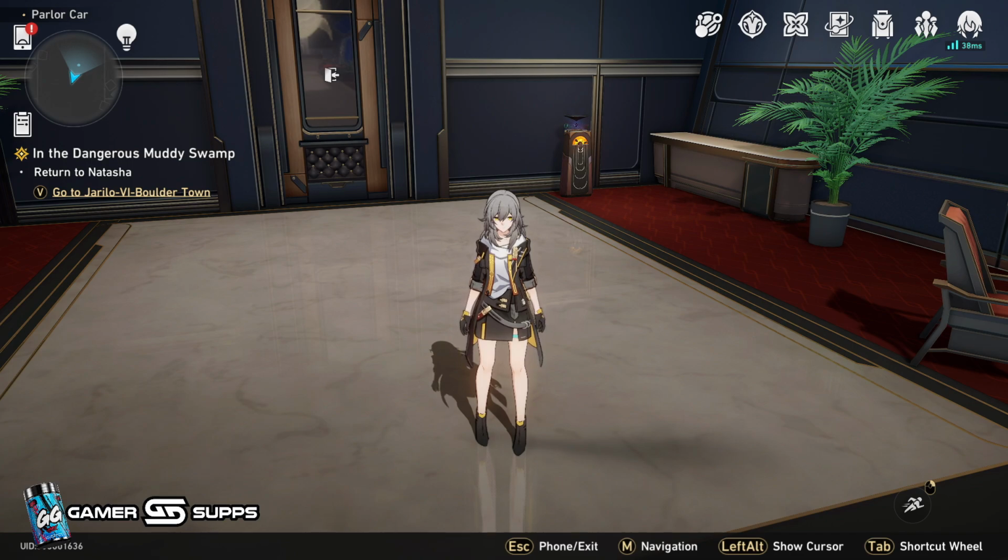Now, I want to be very clear, this team is what I'm calling the Iron Fortress. Before I explain anything, I'm going to be showcasing it in the hardest content in the game, so there's going to be story spoilers. If you care about spoilers, I would get out now, because there's some really cool stuff. The story in this game is phenomenal, as expected from HoYo.